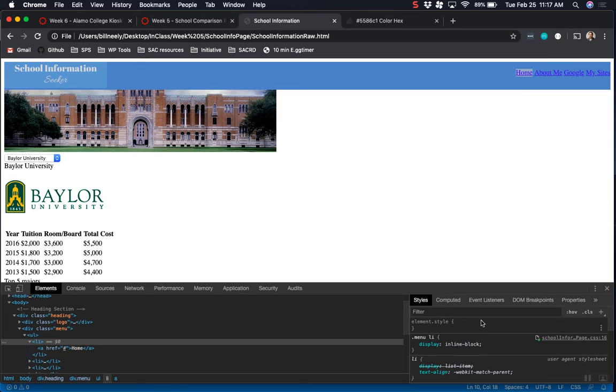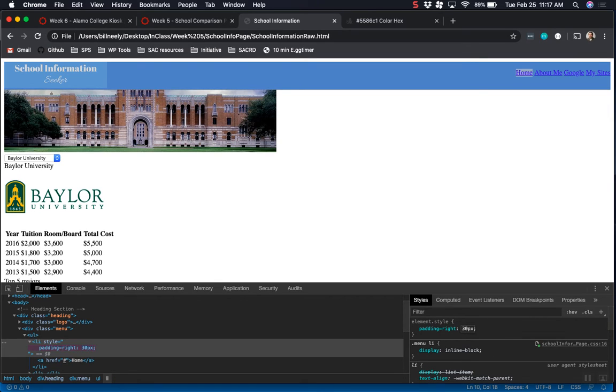So I come in here and I could test that and say, if I just put padding on the right here of 30 pixels, what do I get? Okay, I don't get anything. Oh, I misspelled it. Padding dash right. Okay, so I need right padding on those. Which is going to put a little space on the right side of the element. So then if I hover over this again, we can see that I've got some padding. You can't really tell on the projector, but you can see that it's highlighted in kind of that greenish color. So that's padding on the right side of that element.